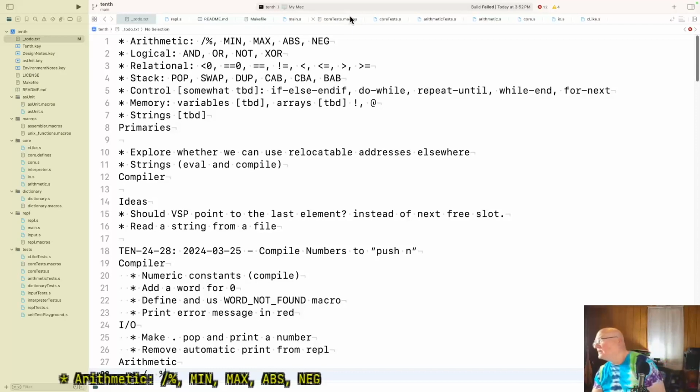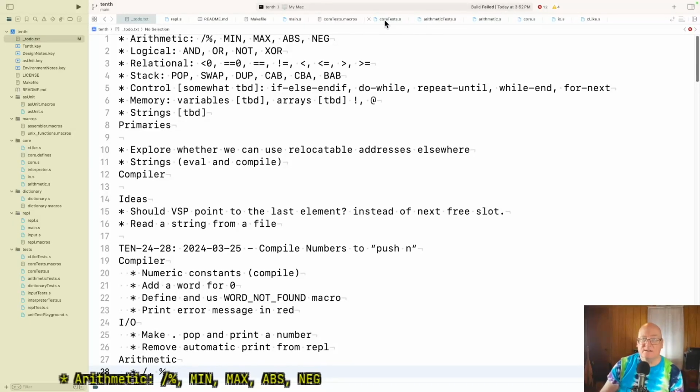Okay, core. Let's see. Oh, we're out of time. We'll pick up there tomorrow then. The difference will be that the div mod doesn't fit our binary test because it only tests the final result, and we'll need to pop a second number off the stack and do that. We could probably find another way to do it, but I think that'll be okay. A little different. Min max are back to binary, but abs and neg are unary, so they're going to have their own thing.